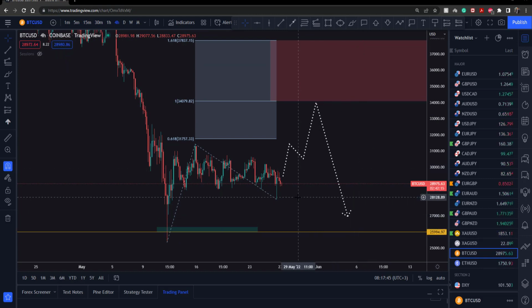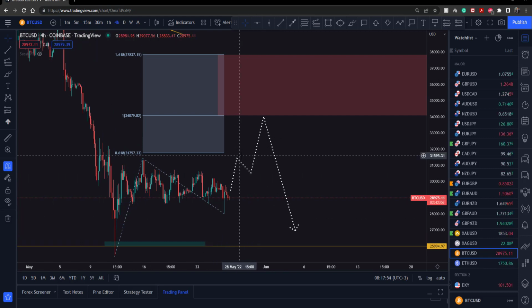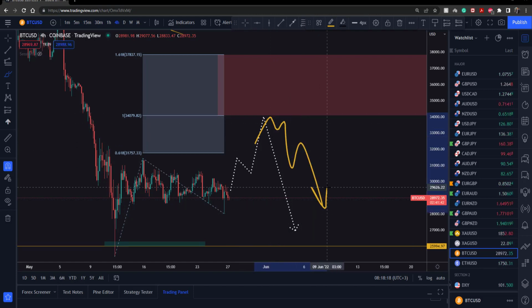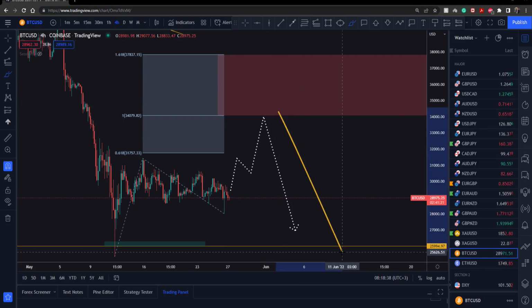Depending on how you trade crypto, whether you trade through leverage, whether you're looking for short-term or long-term opportunities, what you could be looking for is for price to eventually reach that 35,000 level, that 34,000 level, and then you could be looking for selling opportunities, which means wicks like that in the opposite direction, or a reversal on the lower time frames would actually work here. So right now I'm not looking for any trades at current price levels, but we're going to have a much clearer setup once price taps inside of this zone and gives us that reversal, so we can then look for opportunities in the direction of the trend, right?